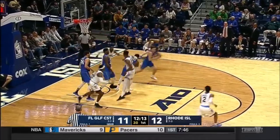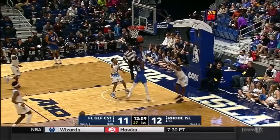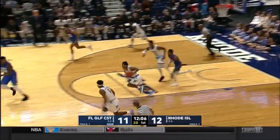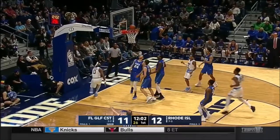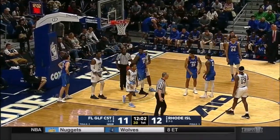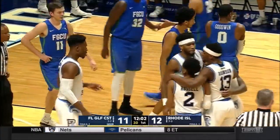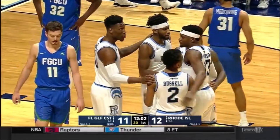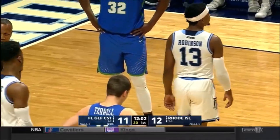Here's Matthews short with a three, and how about Goodwin going up top for the rebound? Quickly into the front court, and he cannot finish. Perhaps looking for too much. Back and forth, Matthews will go to the line. Excellent example on both ends there. Well, the University of Rhode Island Rams did not create the contact against Goodwin. They just stayed in front of him, kept retreating, and made Goodwin take a difficult layup.